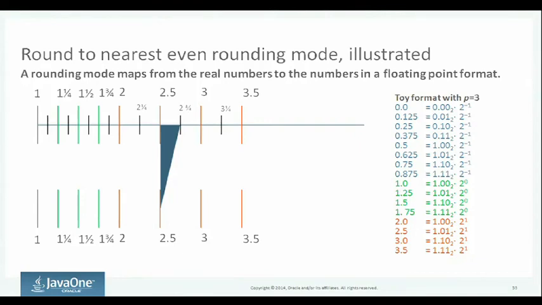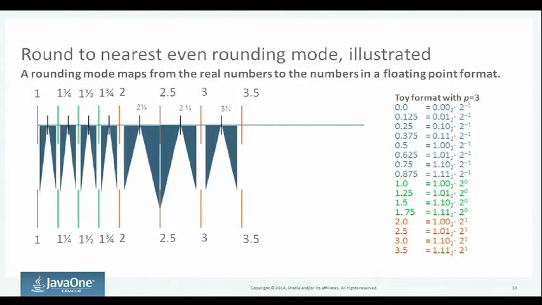So starting at 2.5, the next representable number is 3. So halfway between 2.5 and 3 is 2 3/4. So that means if our exact result is between 2.5 and 2 3/4, the closest number is 2.5. So we're going to round down to 2.5 in that case. Likewise, on the other side of 2.5, 2 is the next representable number there. So the halfway point is 2 1/4. So if the exact result is between 2 1/4 and 2.5, we're going to round up to 2.5, which is the closest representable value.